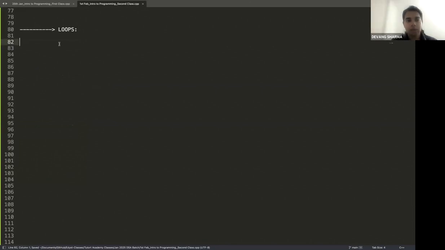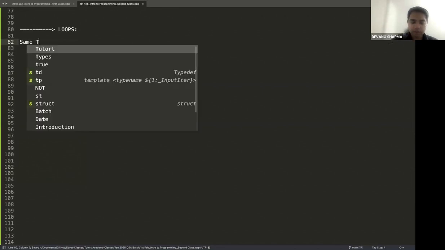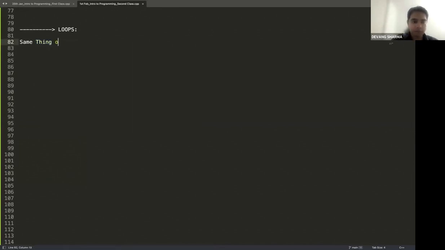What are loops in general? Not specific to a language. Loop means the same thing on repetition. Not just in programming, everywhere. For example, you must have seen it on a few music players or video players. You would say play the music on loop or play the video on loop. What does that mean? The same video or the same music track will keep on repeating. That is what you call a loop, when the same thing is happening on repetition.